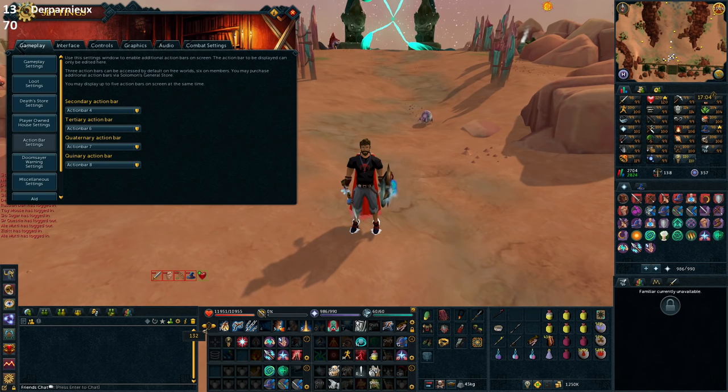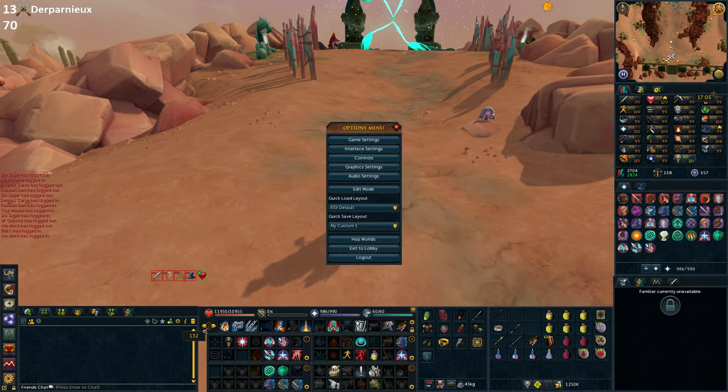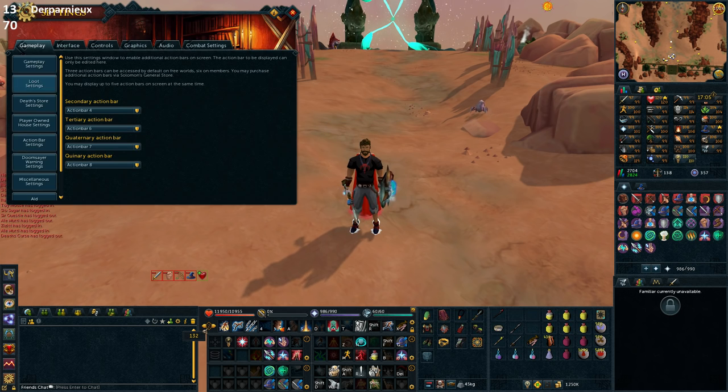So let's have a look at the action bars to start off with. If you just go into the settings menu and then go to game settings, you go to action bar settings, and as you can see, you can use this settings window to enable additional action bars on your screen. So you can have a secondary action bar, a tertiary action bar, and so on. I've actually managed to unlock the maximum amount of action bars that you can have on your screen at any one point.